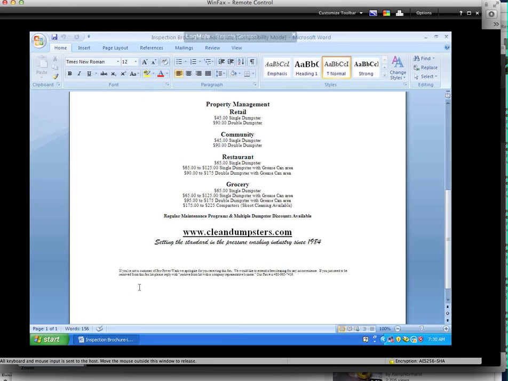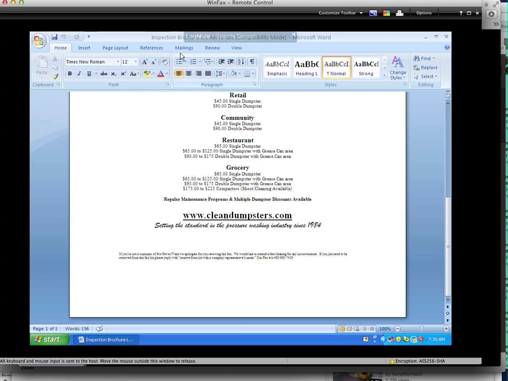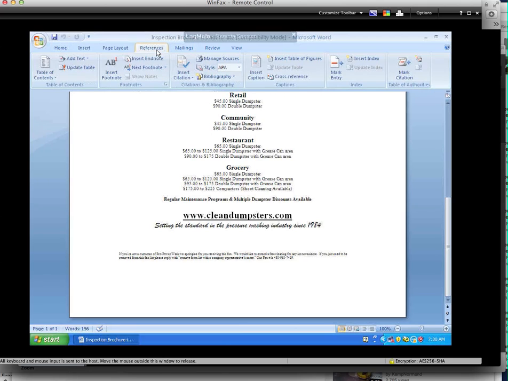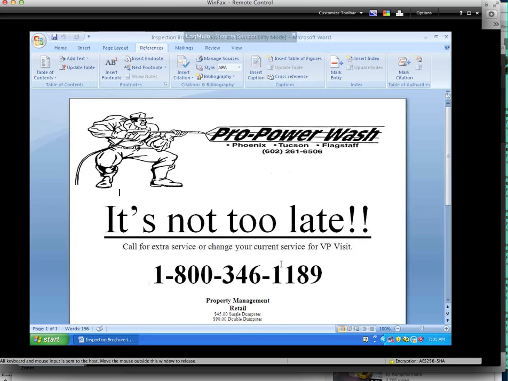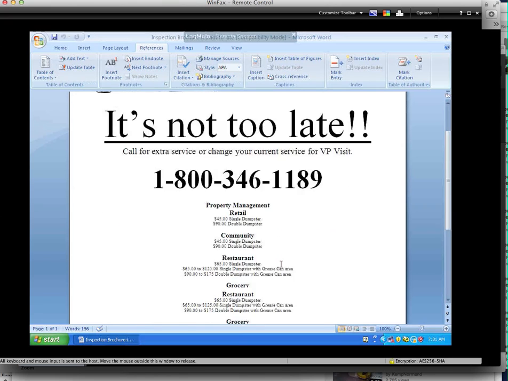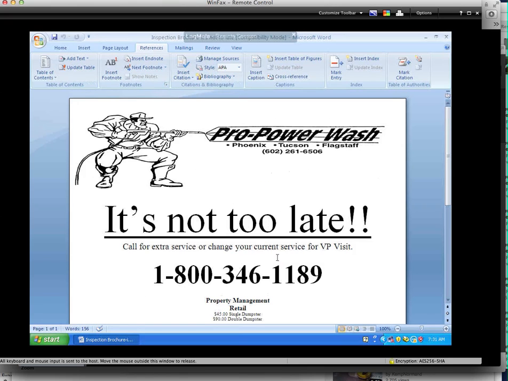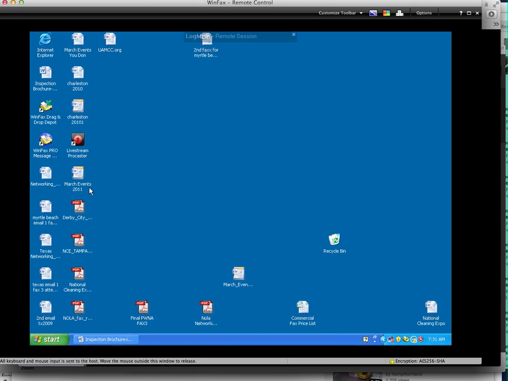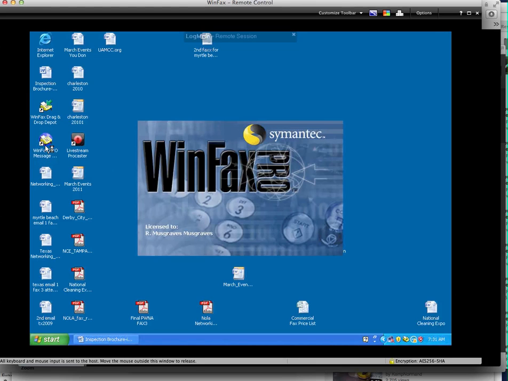Let's close this. Right down here, you see some wording, and what it basically says is that if you'd like to be removed from this list, please send this in. Now this is basically just a little flyer. They're kept pretty simple. This is for commercial stuff. This doesn't necessarily pertain to property management stuff, which is what you're going to be doing.